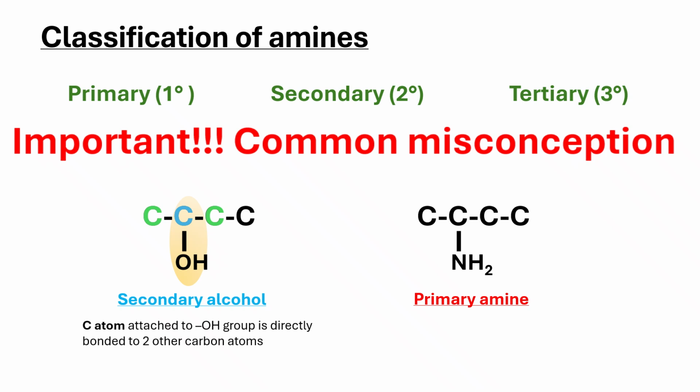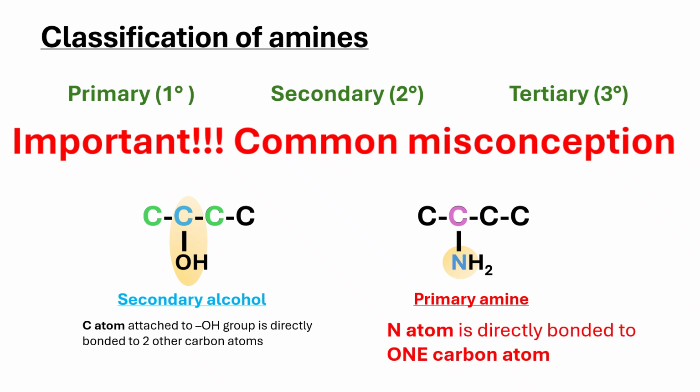But in the amine, we're not looking at the carbon that's attached to the NH group. We are actually looking at the nitrogen atom itself. So we want to see how many carbons are attached to the nitrogen. This nitrogen is only attached to 1 carbon here. So we don't worry about the neighboring carbons at all. So this is how you're going to explain the primary nature: nitrogen atom is directly bonded to only 1 other carbon atom. Capture it. Feel free to use this phrase because that will get you the full mark without being compromised.